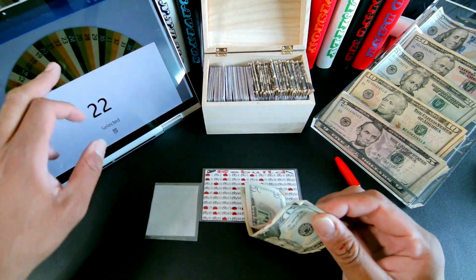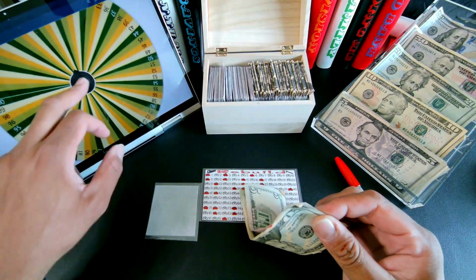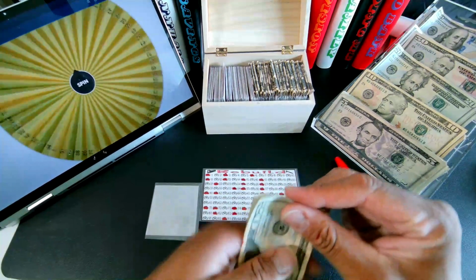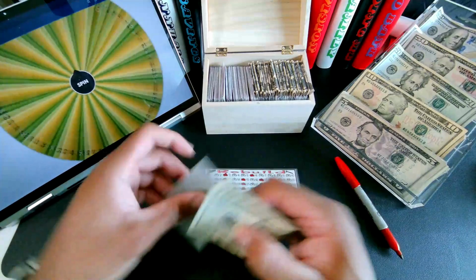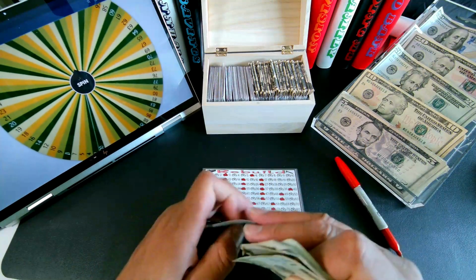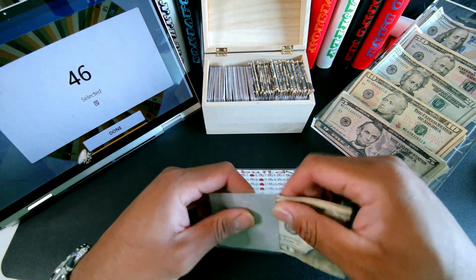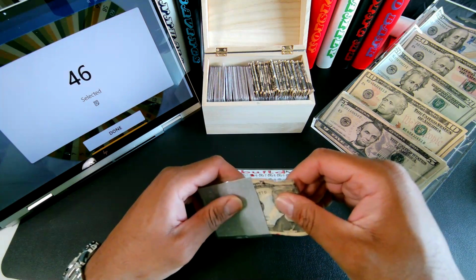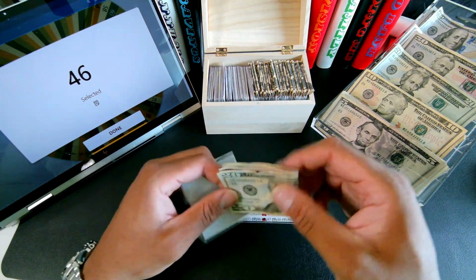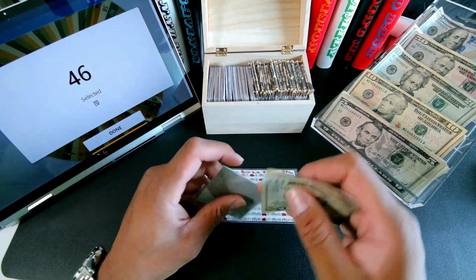While I'm doing this, I'm going to go ahead and remove another one. Get that spinning while we go. There's been some great comments about the 100 envelope challenge 46. A lot of people have done them, and a lot of people too want to get it started. As my encouragement stands, the best thing you can do is just get started.